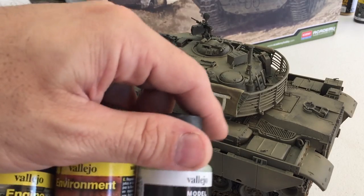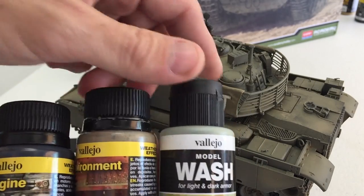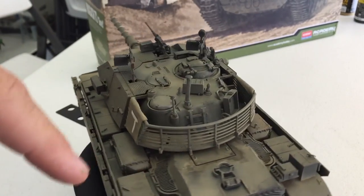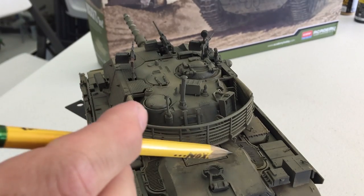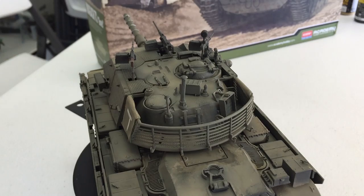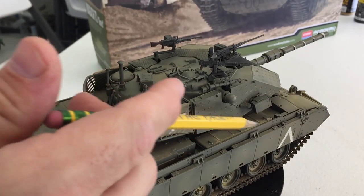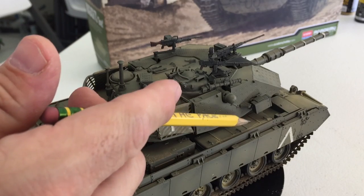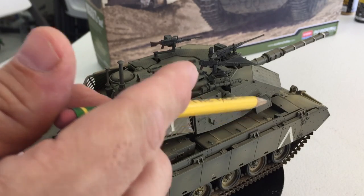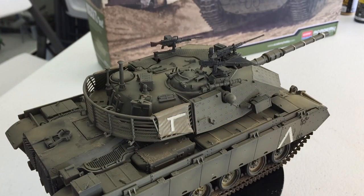Okay, like I was showing you there, we used a little bit of Vallejo's petrol spills, rain marks, and desert dust washes. They're all liquid type pigments. And I put a lot of the petrol spills around the engine deck here, mixed with a little bit of the desert dust to give it a multi-level approach. We also did some of the desert dust around some of these areas here, using a little bit of the rain marks as well. And that gives it a nice little effect as if it got a little bit of wetness there and the dust just kind of accumulated in all the nooks and crannies.